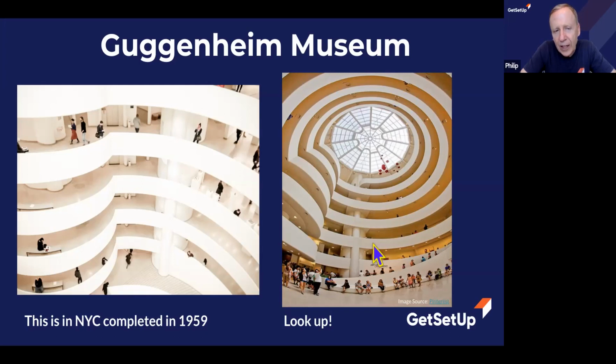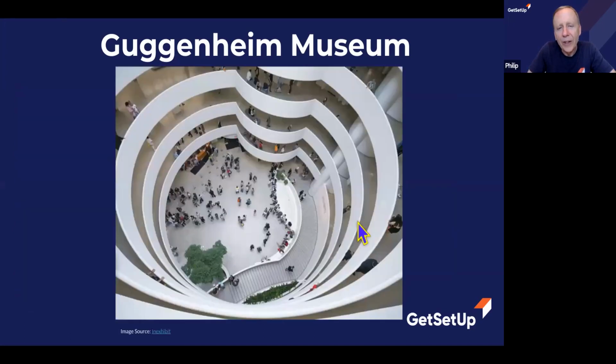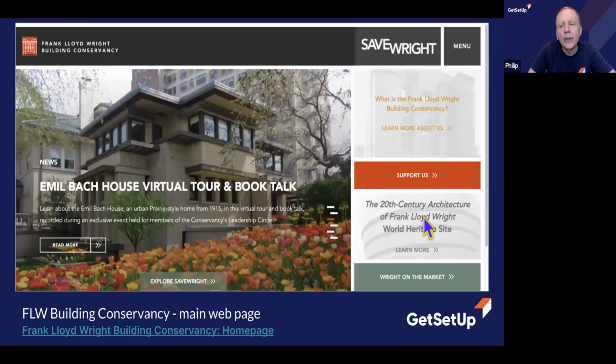Wright envisioned taking the elevator up to the top and then walking down. Obviously, you can go either way, but you can see that's how you would tour it. And again, lots of light in the museum itself. And then here's a view, the opposite view, looking from straight up all the way down. So that ends the physical tour.